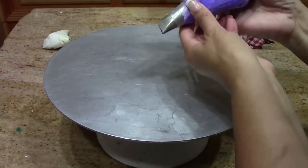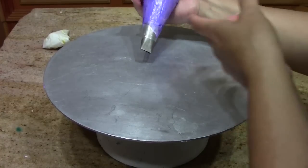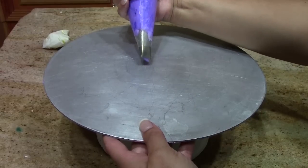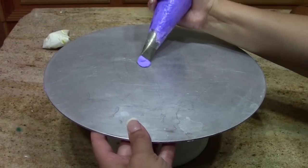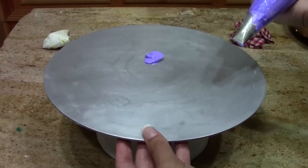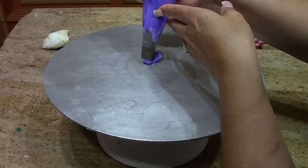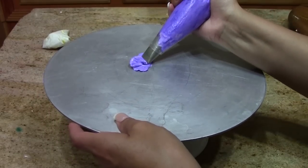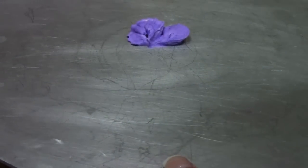Pansies are essentially a 5-petal flower. So we'll start here on the table, our 2 darker colors, and it's exactly like we did with the leaves. You can see that my wrist comes in backwards like this. I'm going to start with my fat part of the tip down, skinny part up. Rotate, and I want 2 nice round petals. The next one, we'll start here and overlap. Use your turntable, and you have 2 petals. Zoom in a little closer, you can get a better look at that.